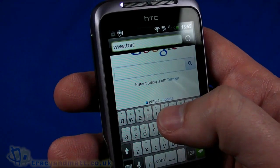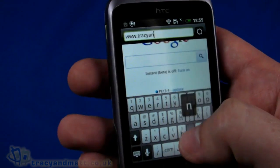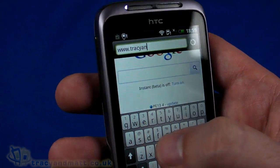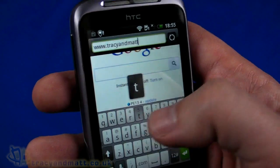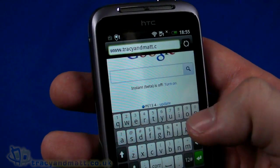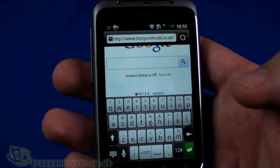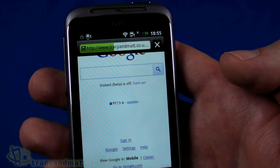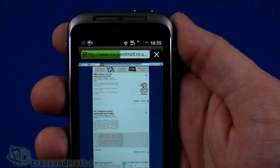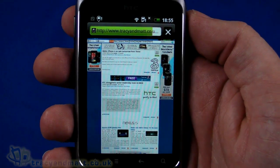Now the screen is fairly small in terms of what I've been used to recently, so I'm having to think a little bit about being careful to type in, and it's something that I know I'll get used to, and it's working quite well actually. It's been quite forgiving for my large fingers, and as I say, it's actually quite nice to have a smaller handset for a change. There we go, and that's loading very quickly.